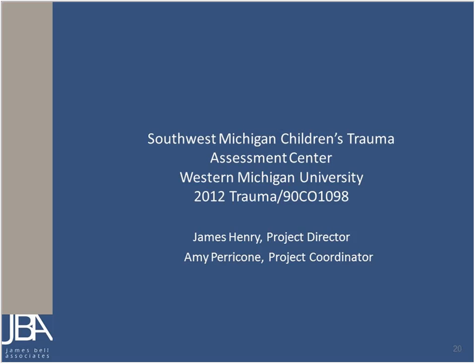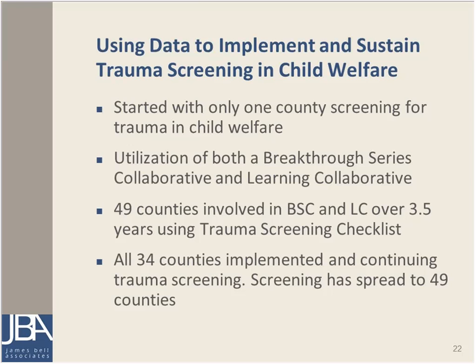So what we were trying to achieve was to expand screening. And if you look at that first slide there, which I'm going to move now, second slide, the use of data to implement sustained trauma screening. So our goal was to have statewide screening at the end of the 5 years. We started, as you can see in this first slide, with, at the time, only one county screening for trauma, and in 2010, our trauma center had created a trauma screen, a one-pager, one for kids 0 to 6 and the other 6 to 18.